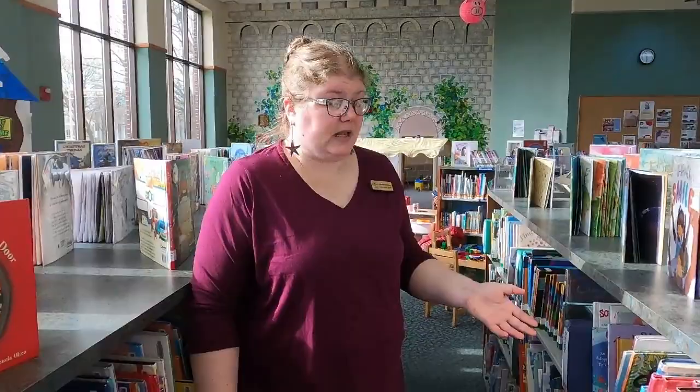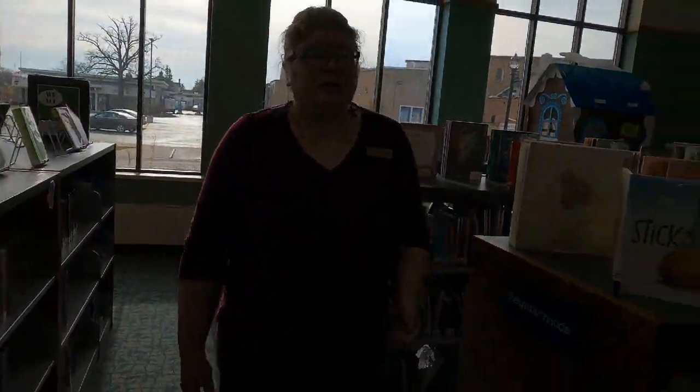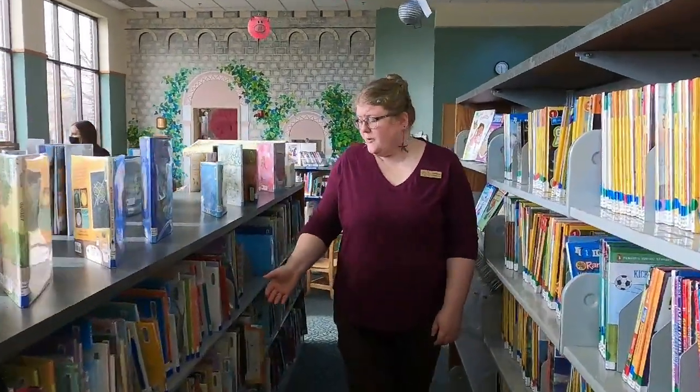This section, which fits in well with our parenting collection and has dark blue stickers, is all about ourselves. You'll find books here about family, books about feelings, social emotional learning, how to deal with big feelings and small feelings, books about growing up, going to the doctor for the first time, and common early childhood items like losing a tooth, getting dressed, learning to share, and more.